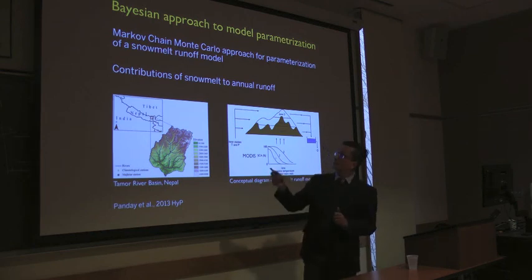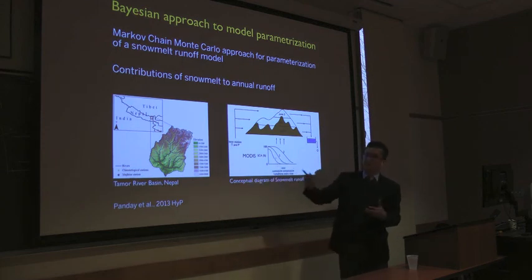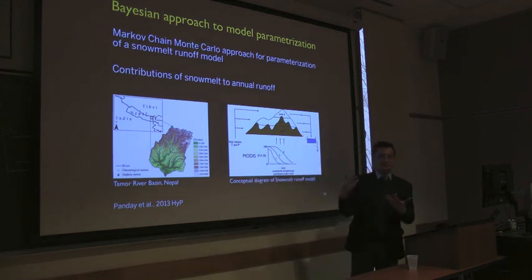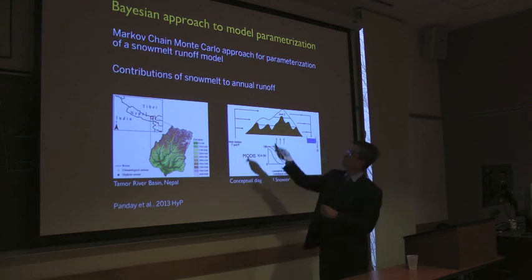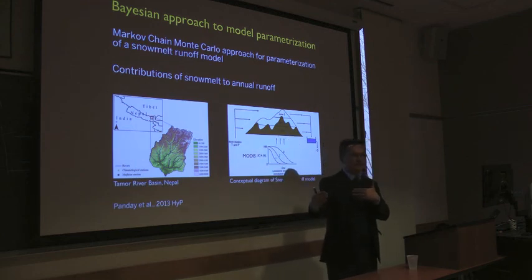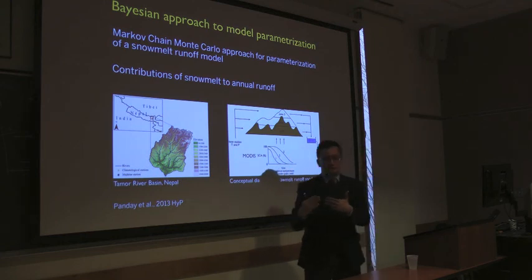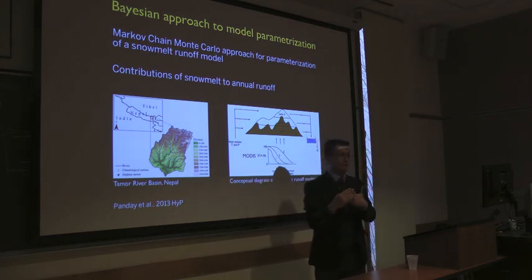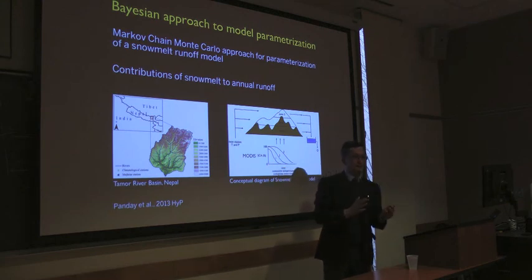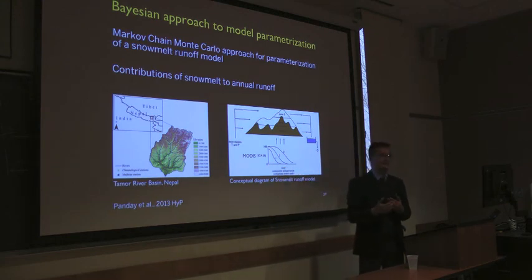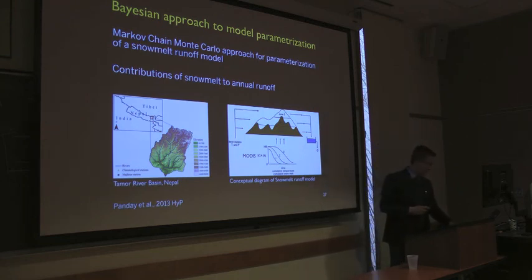What I did here was combine this with a Bayesian framework that allows us to give a range if you don't know the exact value. Hopefully, as the model equilibrates, you have a fairly good understanding of what the value might be. This allows us to look at the uncertainty in the parameters. That was the main question I was addressing here.